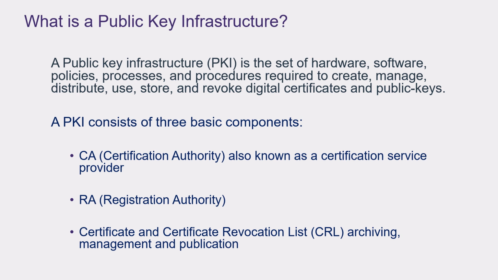Firstly, you have the certificate authority, also known as the certification service provider. These are the guys that actually generate and distribute the certificates. You have the registration authority. These are the guys that look into the user that's requesting the certificates, and they tell the certificate authority to issue the certificates. And then we have the certificate revocation list. It also includes archiving, management and publication of these lists.